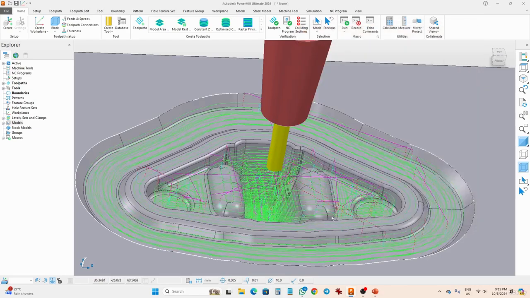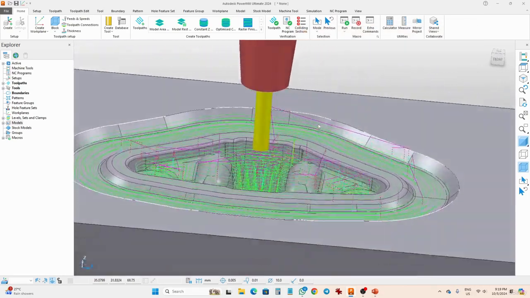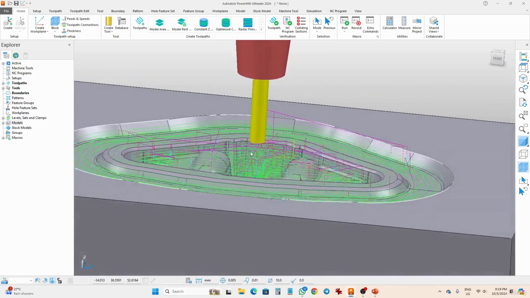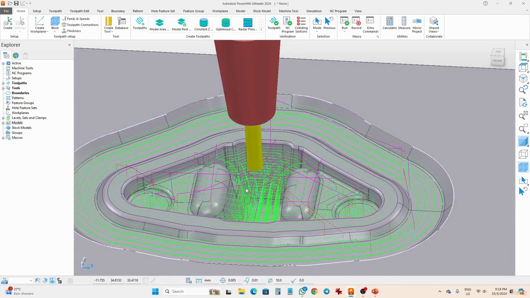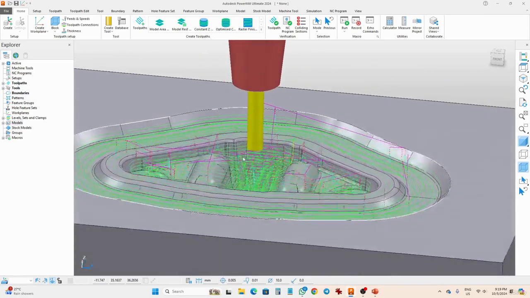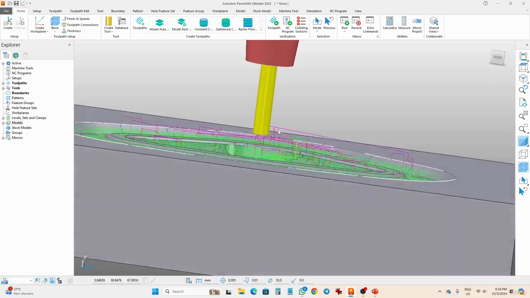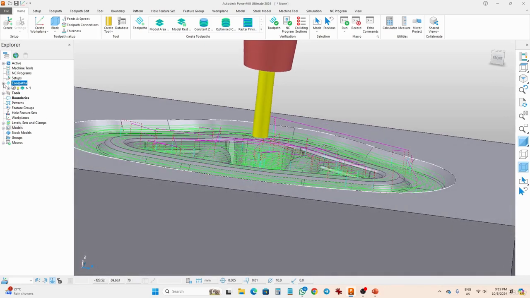Click OK, and you'll see that the toolpath has been created with a step down value of 2 millimeters, and we have to find out whether the tool is going to collide with the workpiece. You can visually check that. Right now the tool is at the above section, but if we click on the toolpath, you see it's marked as correct. This means the toolpath is created correctly. But at any section, you can check for collision.